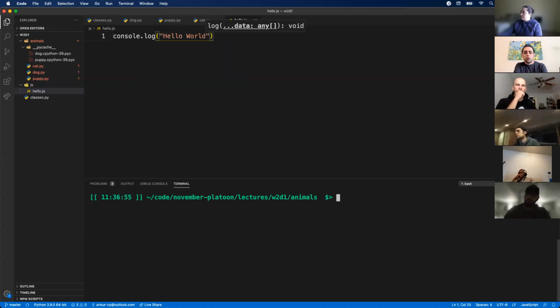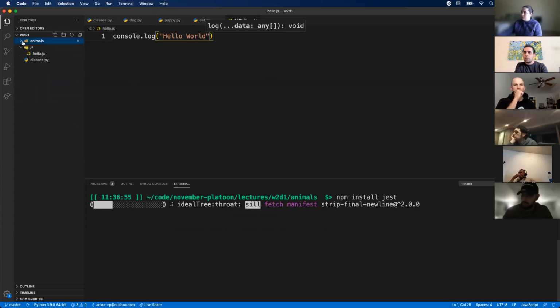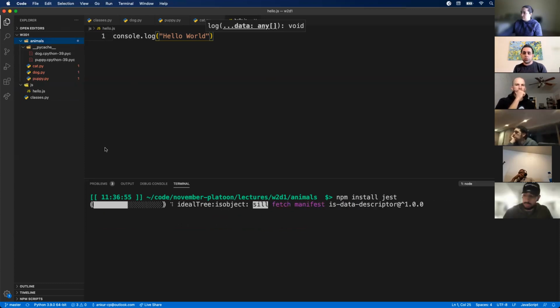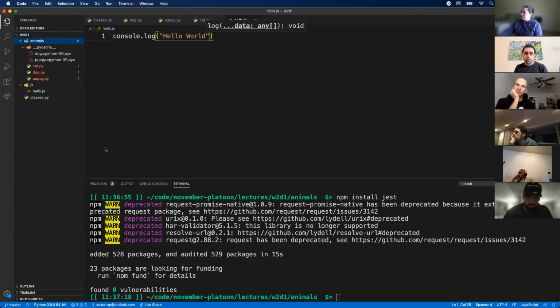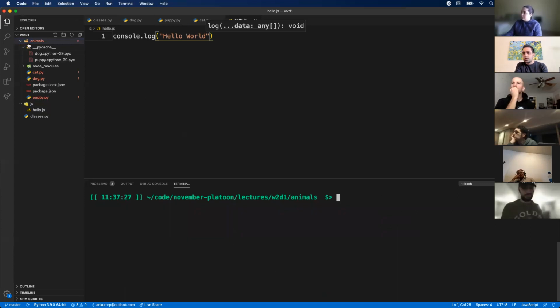So I do, what was it, npm install Jest. So I'm in my JavaScript folder right now. Actually, I'm not in my JavaScript folder. Oops. All right, so I'm in my animals folder, which is not where I want to be. Make a mistake. It's going to download a bunch of files and create a node modules folder. Typically, we don't recommend uploading that node modules folder. One, because it's a lot of files, and two, because your user, as in whoever is using your code, should be installing node modules by themselves. All right, so I got this node modules folder somewhere. Refresh. Right here. Let's move that.